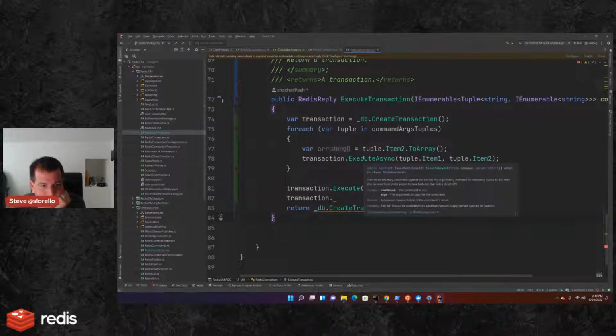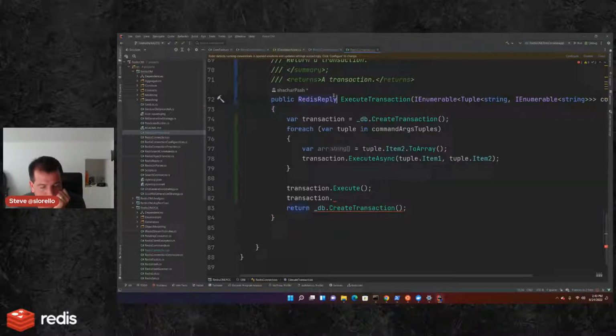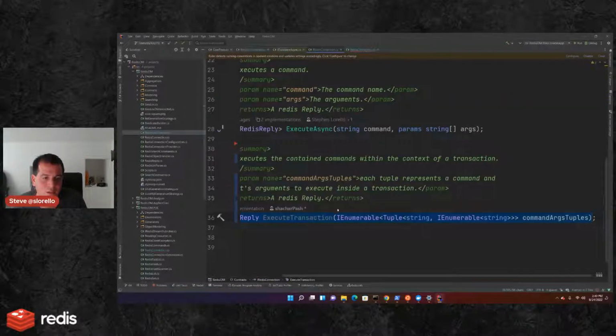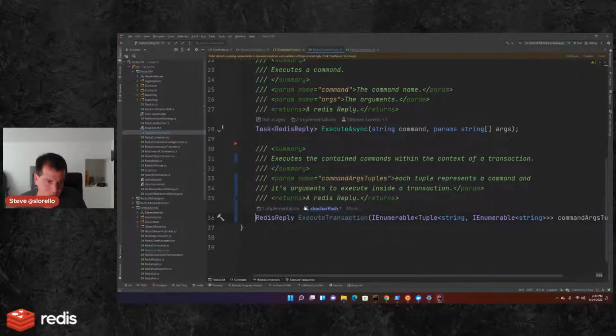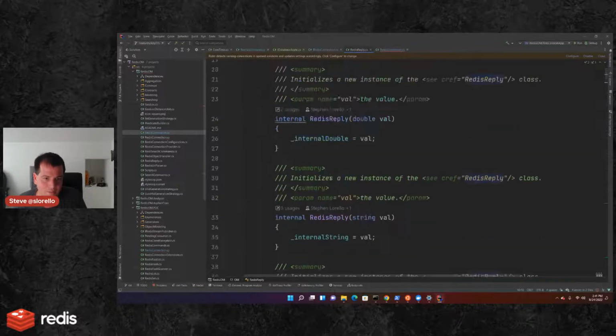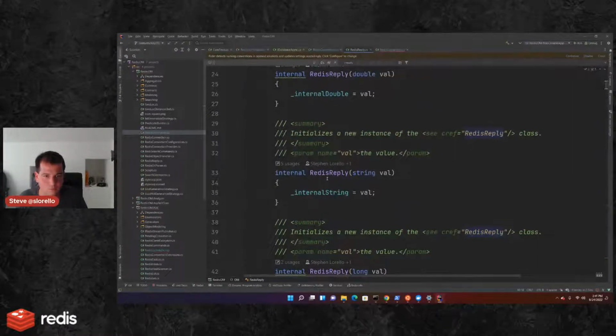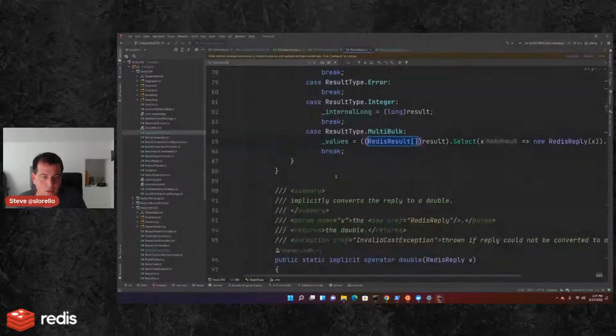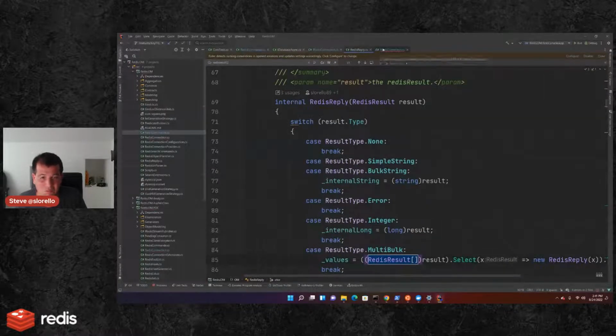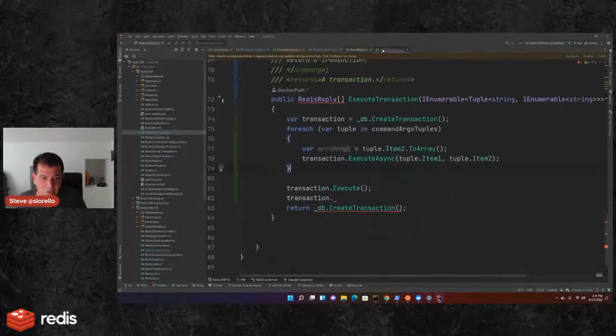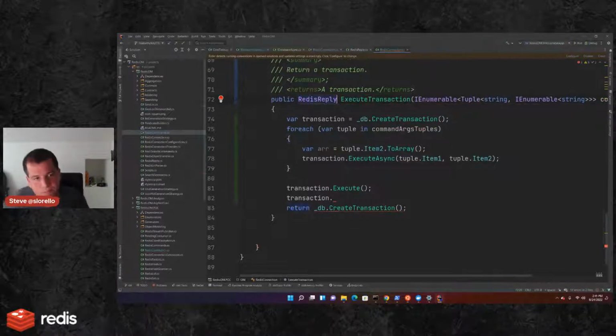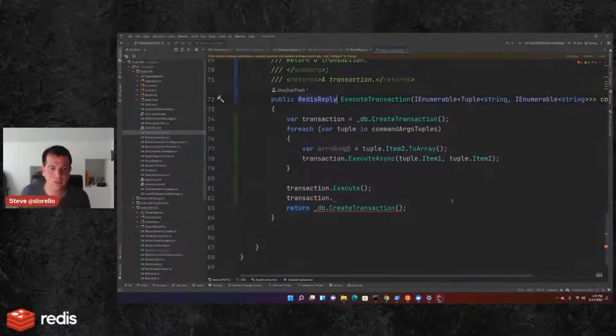Wait, so this is going to return a bunch of tasks, right? Maybe my best bet is to have this return an array. Is there actually a transaction and execute?